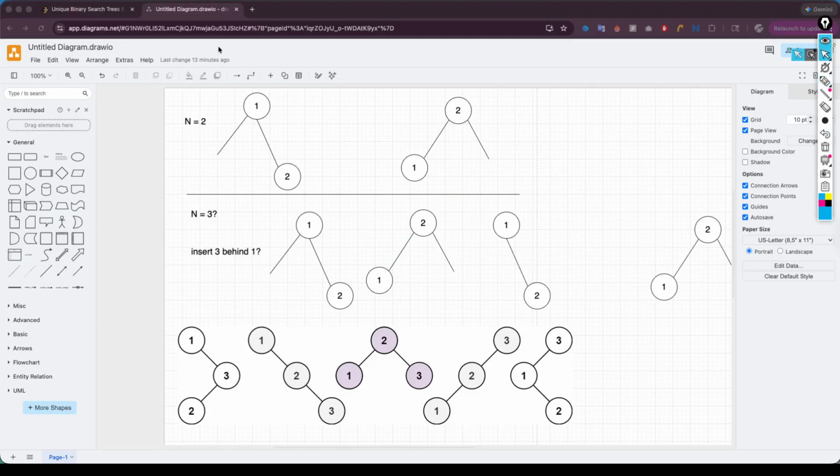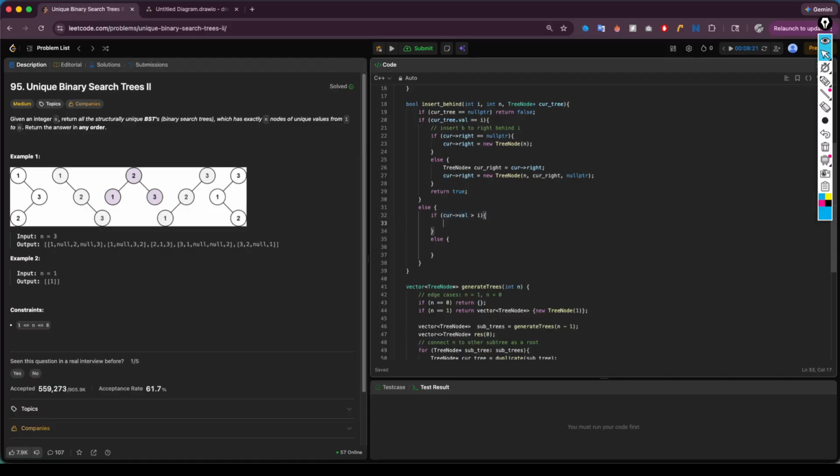So we cannot do that. So for this one we're going to just return false right here.